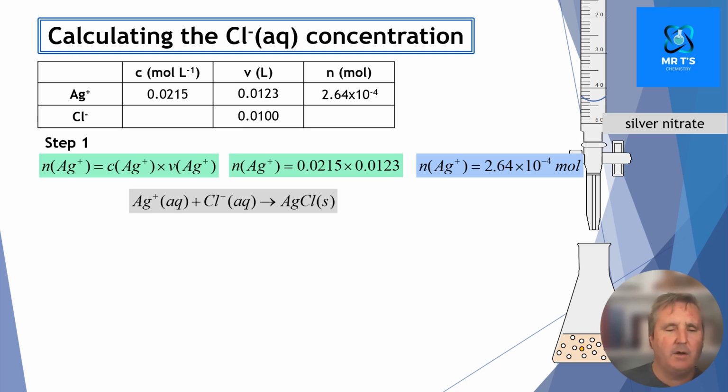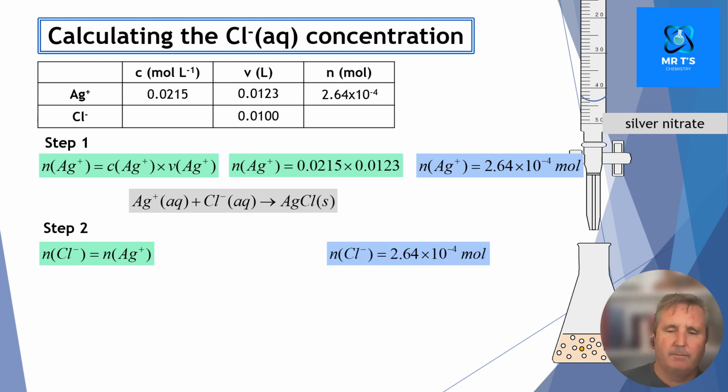There it goes. The second step is I look at the equation for the reaction. In this case, remember, 1 silver ion reacts with 1 chloride ion to produce silver chloride solid. That's the solid we see at the bottom. That means this is a 1-to-1 ratio, so the moles of chloride is equal to the moles of silver. So whatever the moles of silver we just worked out, we can say that the chloride is exactly the same. There it is. It's 2.64 times 10 to the negative 4 moles. I put that into my table. So now for the chloride row, I have two things: the volume of the chloride solution I added and the amount of moles that are in it.